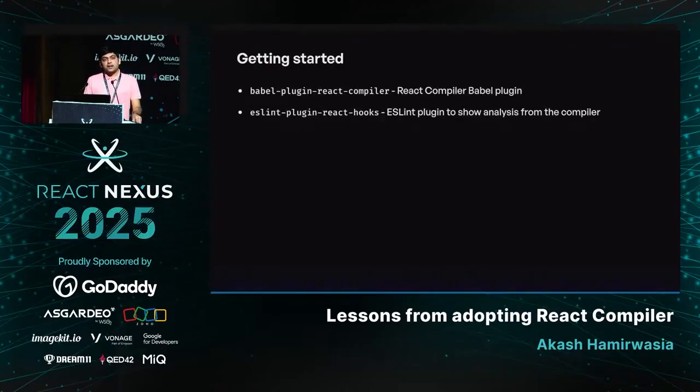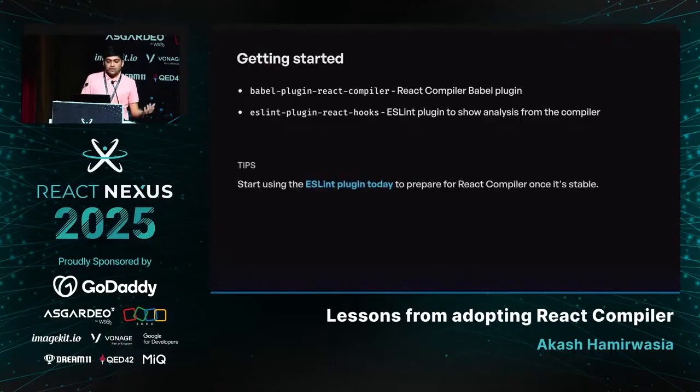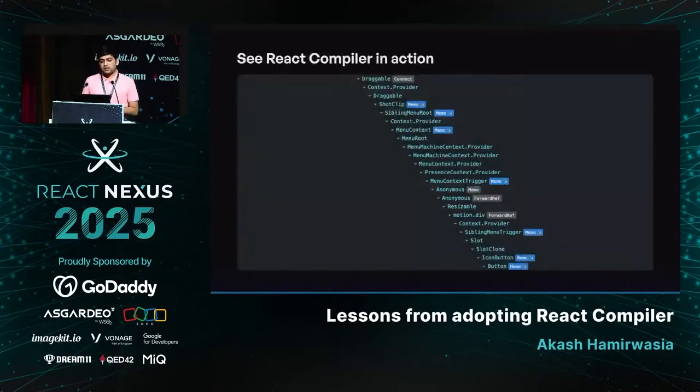There are two packages that you should be aware of. The Babel plugin React compiler, this is the compiler itself, and the ESLint plugin, which surfaces the errors that the compiler shows, which you can fix based on the rules of hooks, and the compiler will then optimize. My suggestion would be to start with the ESLint plugin today to prepare your code base for the React compiler in the future, and make sure to remember it's not necessary to optimize 100% of your app on day one. It's fine if you start small. There are instructions to run the compiler only in certain parts of your code base, and slowly you can expand it to the entire application.